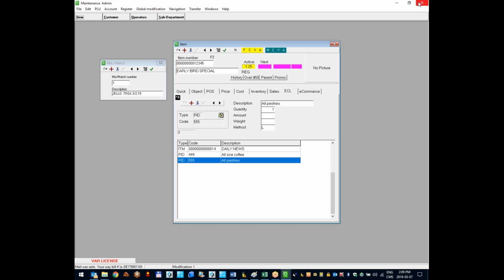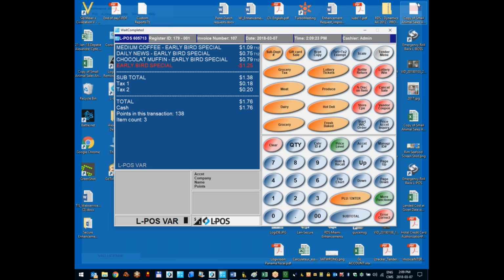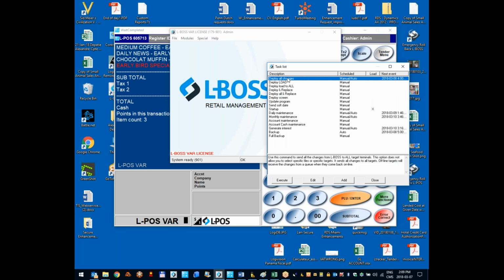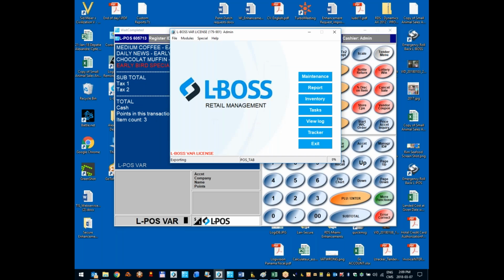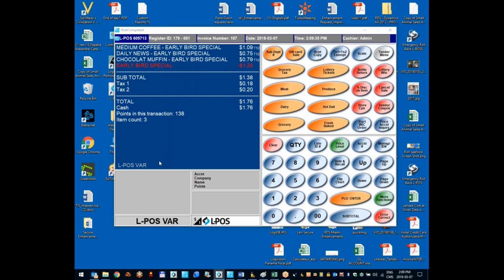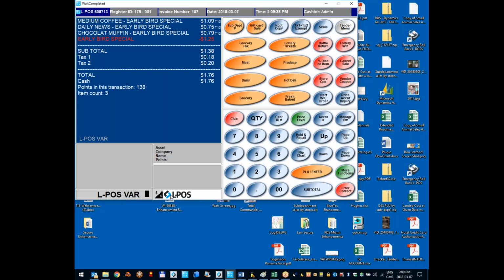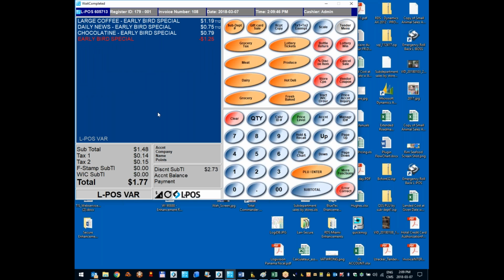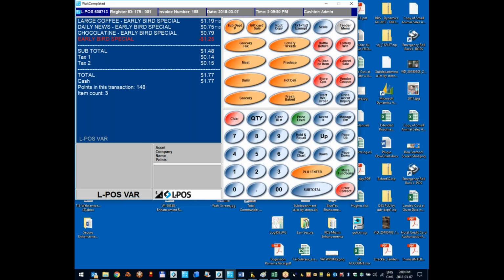I did a bunch of changes now. I can't remember exactly what I changed, so I'm going to close that and just go run which task, deploy all changes. There we go. Point of sales processing that real quick. And we're ready to go. So now I can go a large coffee, my newspaper, and my chocolatine. It triggers my $1.25 rebate.